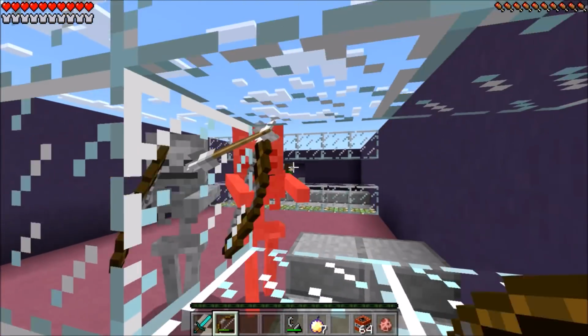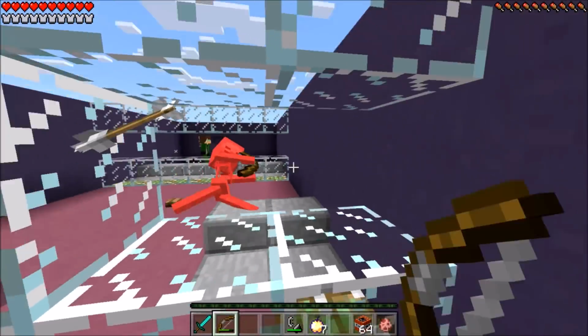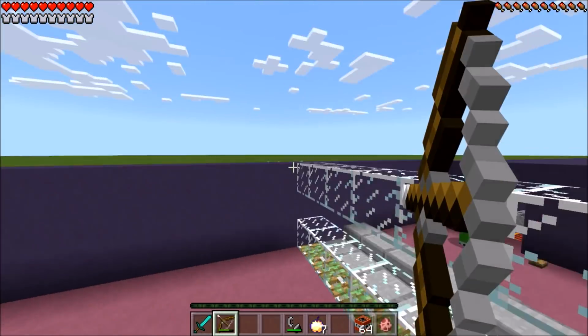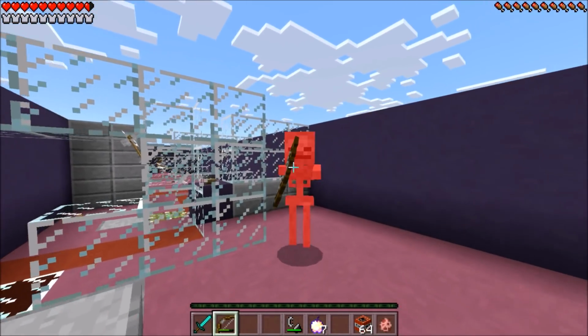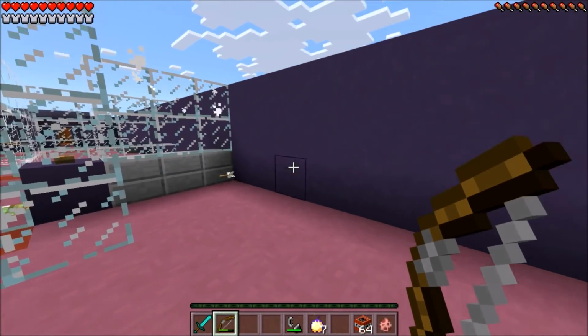Oh my god. His friend is actually fighting him, guys. His friend is actually fighting him right now. You know what? I'm going to shoot the button, and then I'm going to run, jump, 360, shoot. Oh, I got him. I got him. I got that nasty skeleton, and oh, he didn't even get me once, guys.